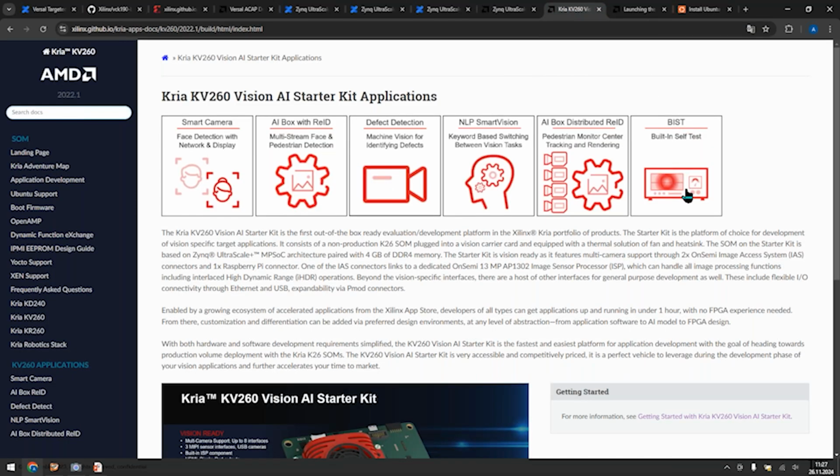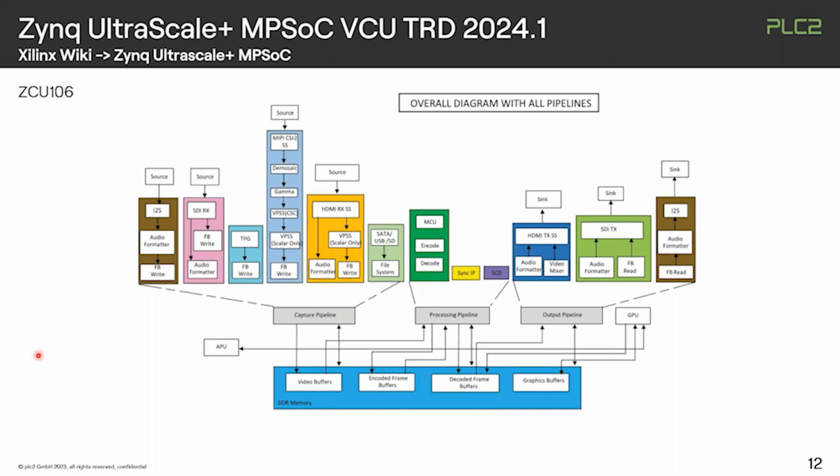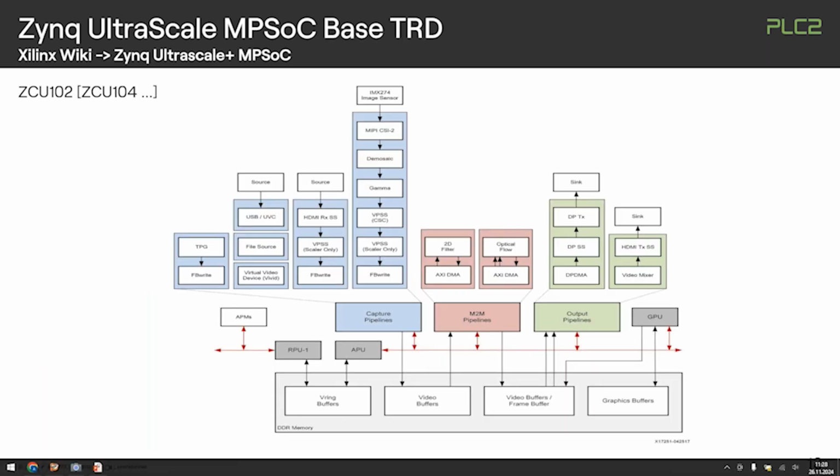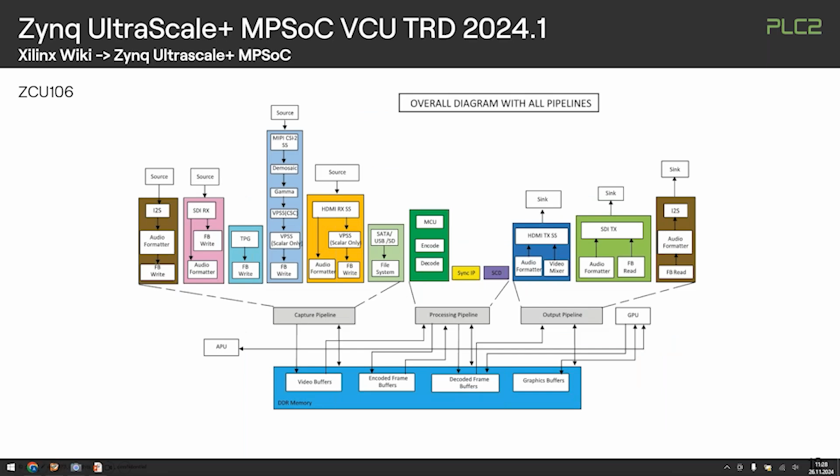We'll be visiting Kria later, but I'm just trying to get back into the moment. So talking about this idea of the TRD, even when it's specific for one board, and the board has multiple connectivity and you don't want to bother about building all of these IPs yourself, you can always start with the TRD. But you can also scale your designs with respect to different boards. Because when I'm just flipping over to the ZCU104, which is a slightly smaller Zynq UltraScale board, just remember what we've seen before.